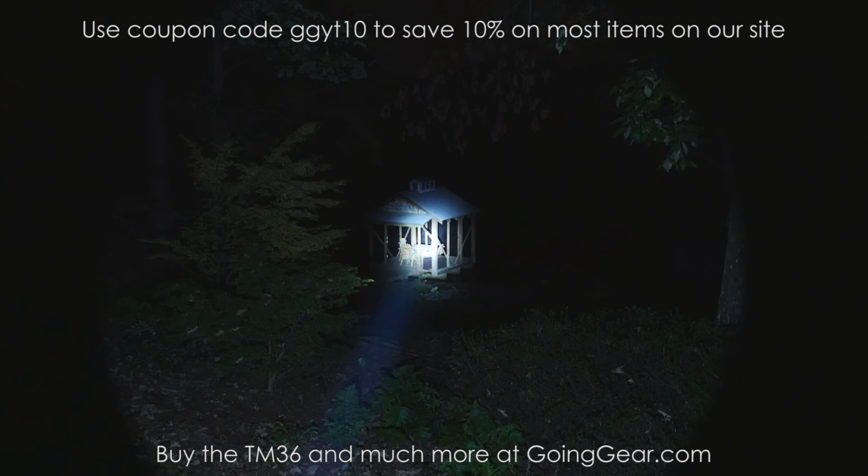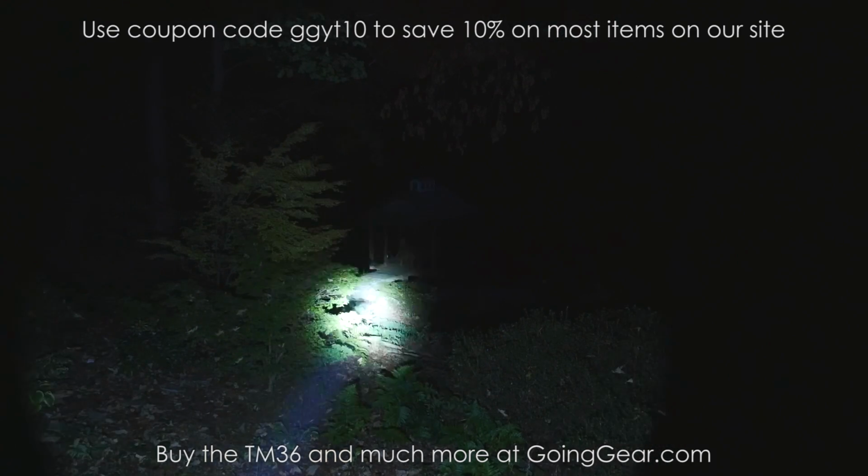That is the Nitecore TM36. Pretty crazy distance light. A lot of cool features on it.